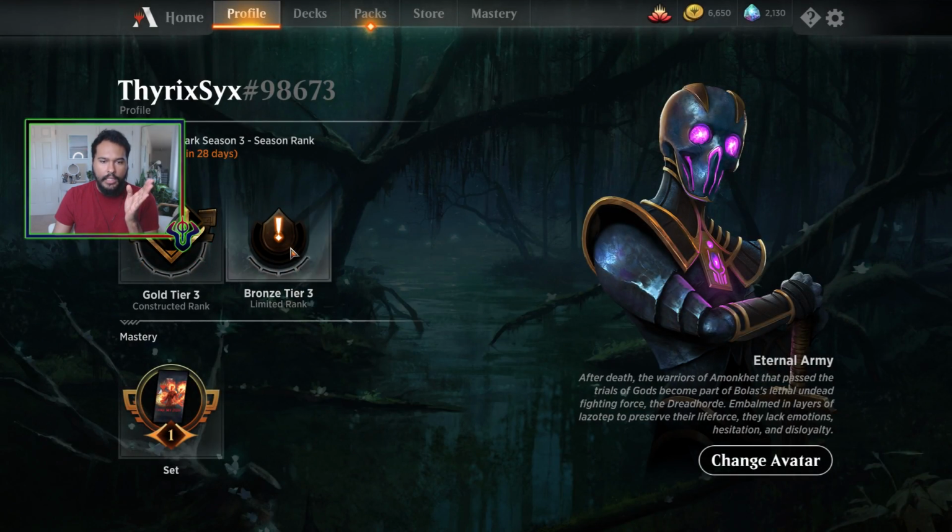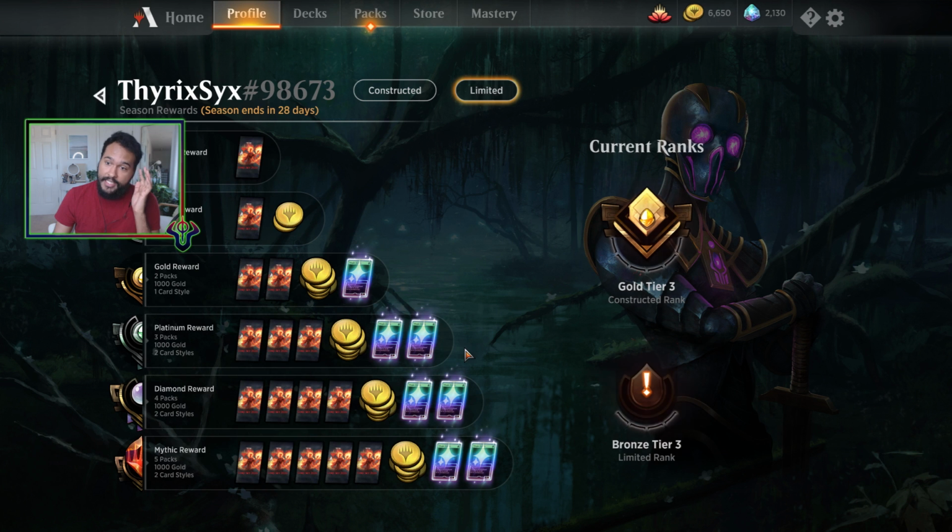I just want to go back to profile. But what's interesting here is that now it'll show you that I'm not going to get anything from Limited, right? Even though it says I'm bronze, I have to play at least one thing in order to get that. So I really appreciate this. Okay, this is annoying. They still don't show this, but that's fine. But I really appreciate the exclamation mark. I don't recall seeing it there before. If it has been there before, my bad.